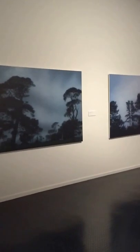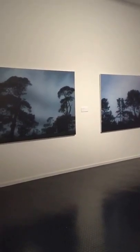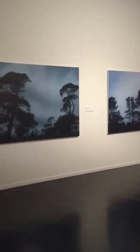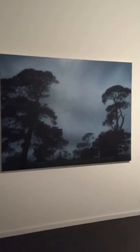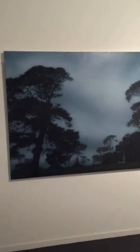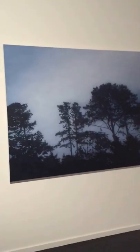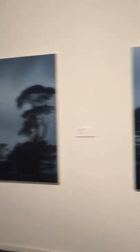These two paintings from 2012 were actually done in my Dubai studio for an exhibition I had at Olsen Irwin Gallery in Sydney in 2012. I was living in Dubai from 2011 to 2014. These oil paintings take about three months each to do, building up the surface with lots of glazes and layers of paint — really all about capturing the quality of light, the mood, and the space of the landscape.